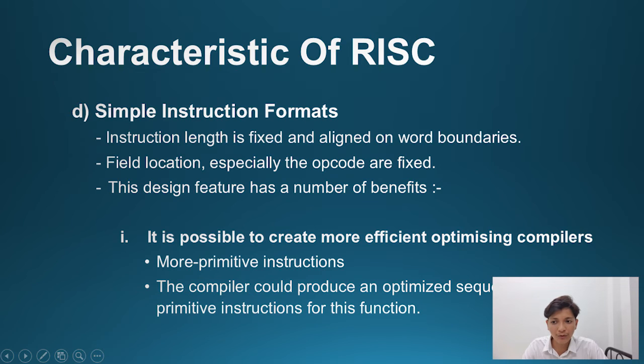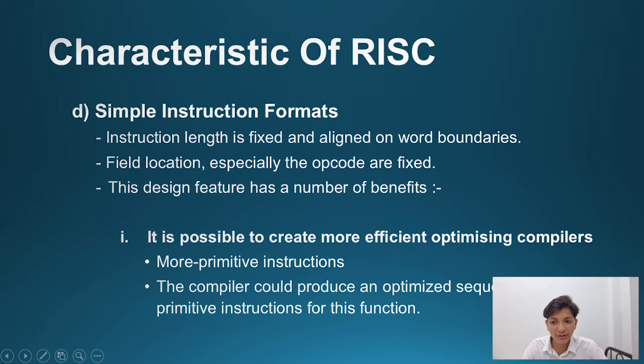The S/390 move characters MVC instruction moves a string of characters from one location to another. Each time it is executed, the move will depend on the length of the string, whether and in which direction the locations overlap, and what the alignment characteristics are. In most cases, this will all be known at compile time. Thus, the compiler could produce an optimized sequence of primitive instructions for this function.